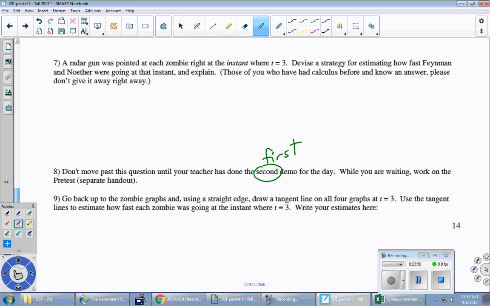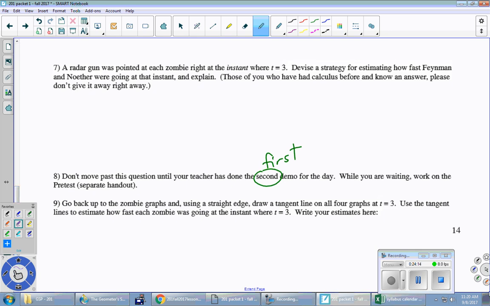But the key here for you on number 7, which is that hard question that a bunch of us are thinking about now, is that if you want to know the instantaneous velocity, you draw yourself a tangent line and you estimate its slope, okay? And when you're drawing that tangent line, use a straight edge, maybe my green folder or something else. But draw a tangent line, estimate the slope, get some numbers, and we'll come back together in a little bit.